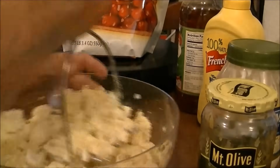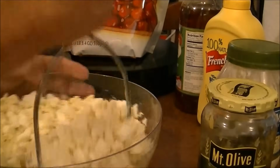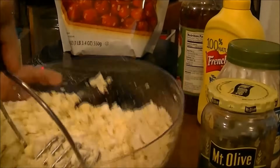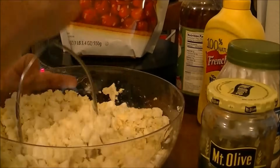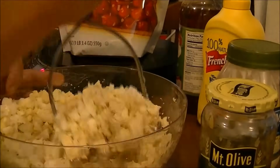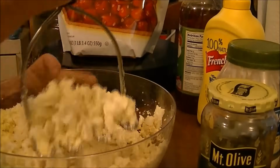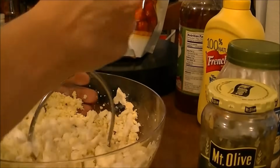And Kathy gave me a dozen, these are store-bought eggs, but Kathy gave me a dozen of real chicken eggs. Her brother has chickens and he sells his eggs, but of course he gives some to Kathy, and she gave a dozen to me, and I've never had real eggs. So I want to see if I really taste any difference, but I'm going to use them with scrambled eggs, I think.